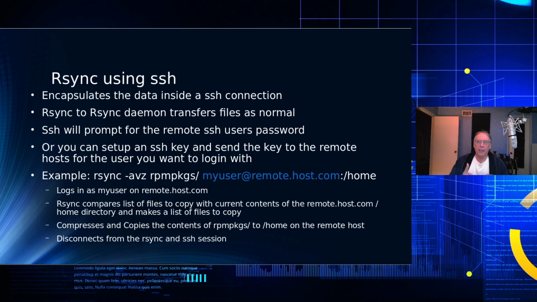And they start making a list of files to check to see which ones need to get copied, and it starts to compress on the client, and it sends it across the wire. When Rsync on the client is done, it's reached its last file, it disconnects from the Rsync daemon, and then it disconnects from the SSH session, closes the tunnel, and then it exits. Done. All done. That's all it does.